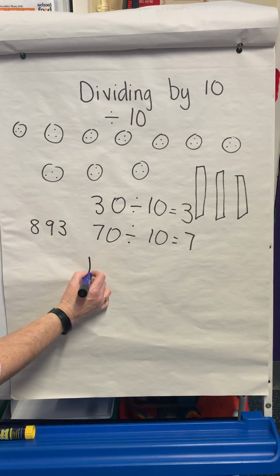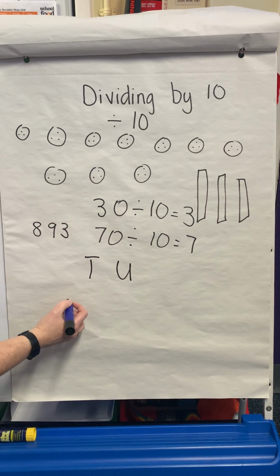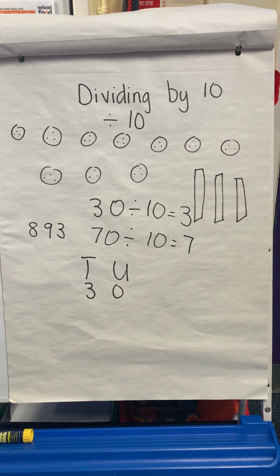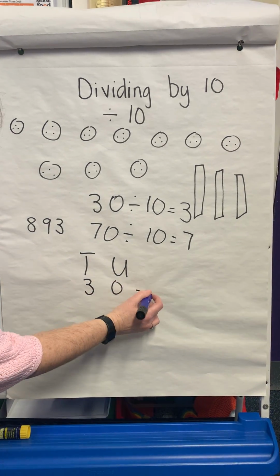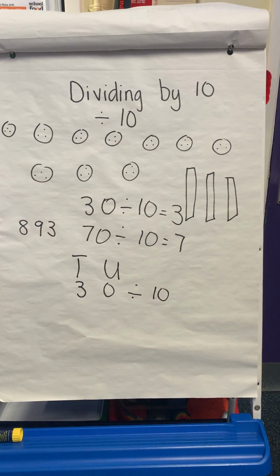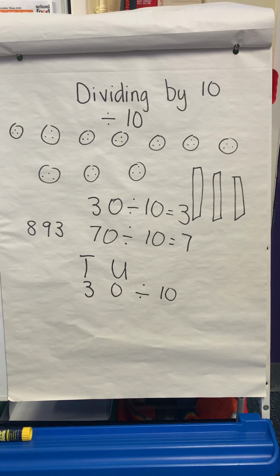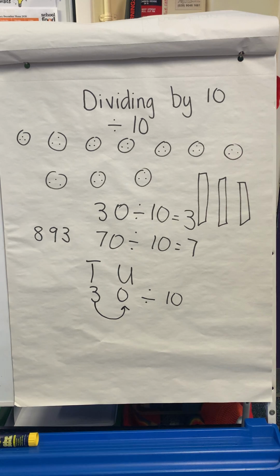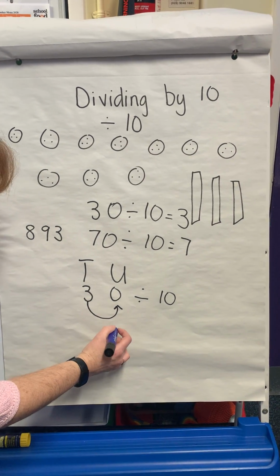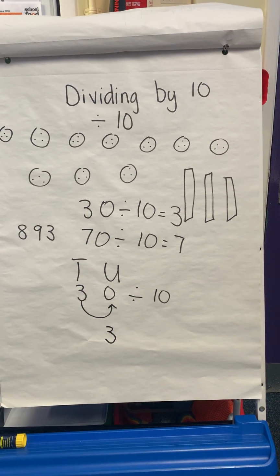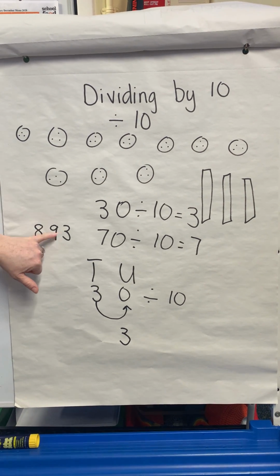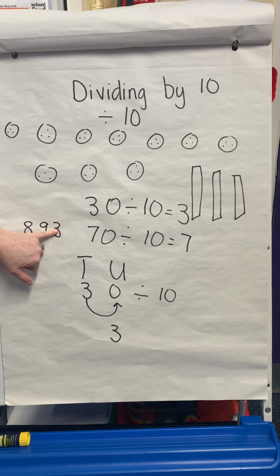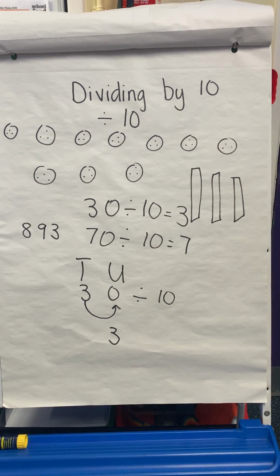So when we've got 30 divided by 10, that means 3 in the tens place and none in the units. When we divide by 10, we're going to make our 3 tens 10 times smaller. So it'll go into the units place. So 30 divided by 10 is 3. And that works when you get these bigger numbers. You're making everything 10 times smaller. Okay, now you've got to do your worksheets.